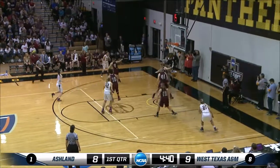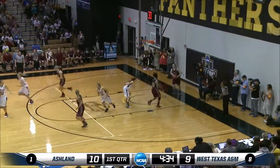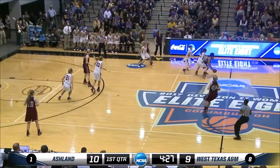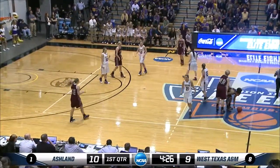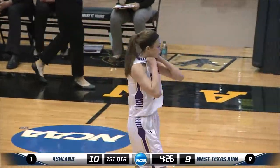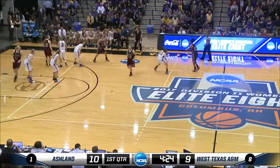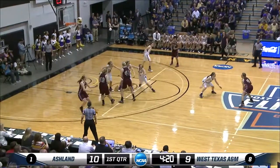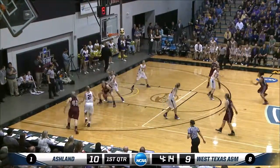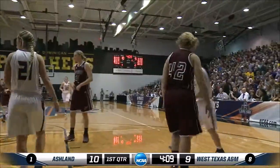This is Johnson zinging it up top, Stimpert feeds baseline, it goes back to Johnson — up and under, two more for Julie Worley, and it's 10-9 Ashland. Again, some really nice passing to get the forwards for Ashland involved, and they have done a great job of converting. Jody Johnson, who just turned her back to us here courtside, appears to have some piece of cloth tucked inside one of her nostrils. I wonder if she was dealing with a bloody nose after that last fall. The officials warned Sasha Watson to be a little more careful with the flying elbows, and I believe that's why we had a little bit of a bloody nose.